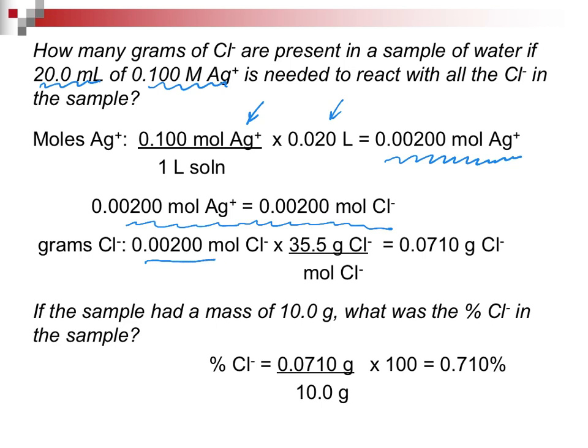It tells me I have this many moles of chloride ion, and what I do is I use the atomic weight of chlorine. I don't know why it bothers me, but what it does is it gives me the grams of chloride ion. So what you have to do is account for how big your sample is. Now, here is the sample size, 10 gram sample, because what we do is we put our grams of chloride minus divided by our grams of our sample.